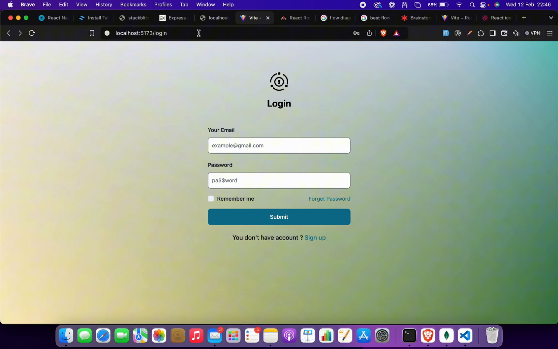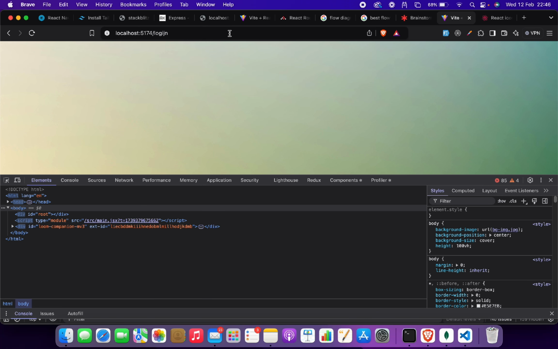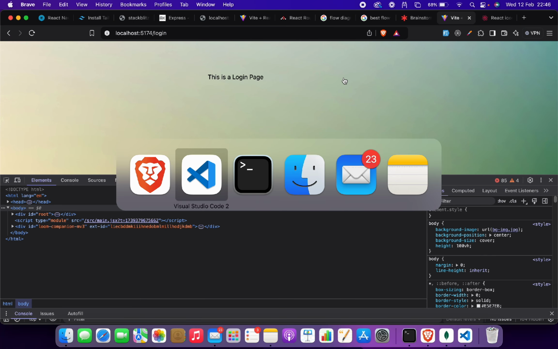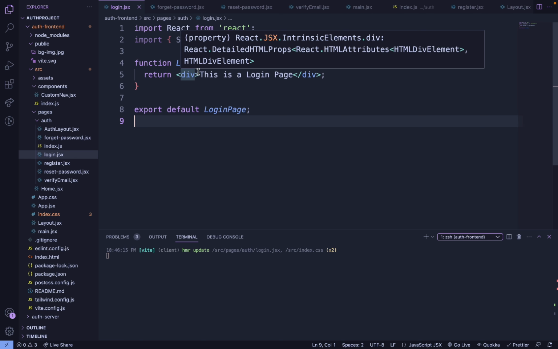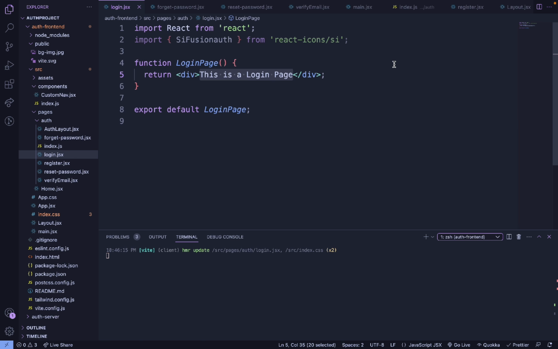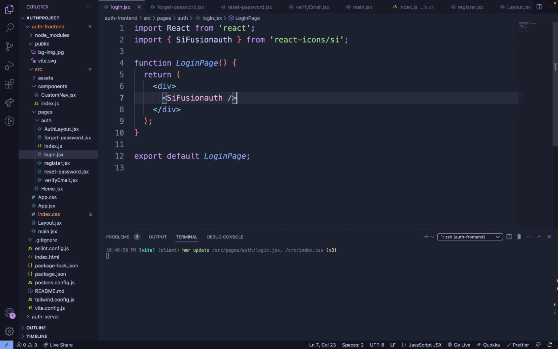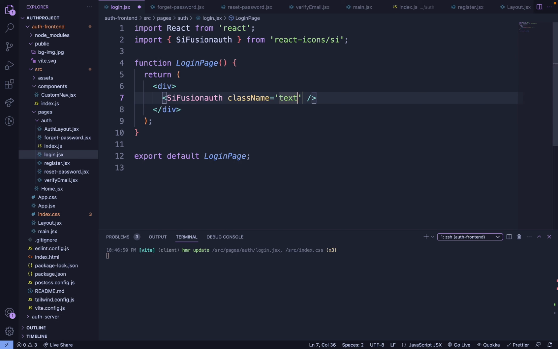Let me check first whether the login is working or not. Login route, yeah, this one is the login page, right? The route is working fine. Now let me remove this, and I'll add that icon. The icon name is auth, this one is the icon, and I will give a certain class to increase the text size, that means the icon size, with 5 pixels.